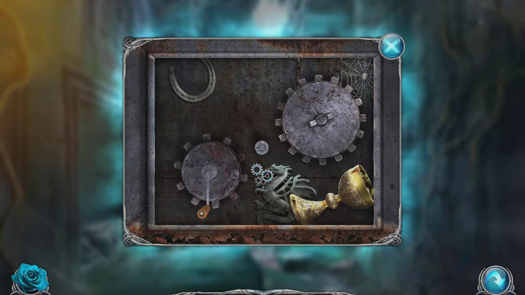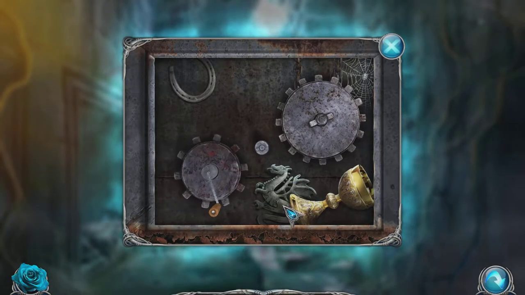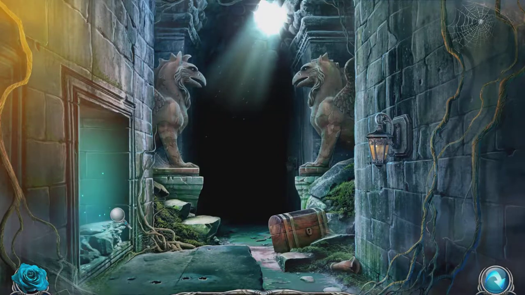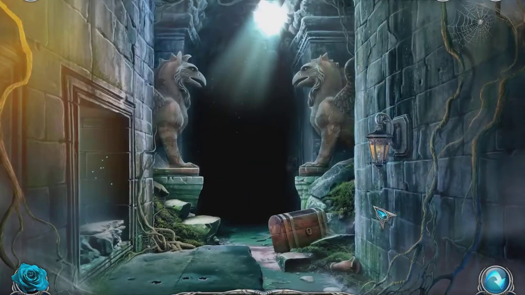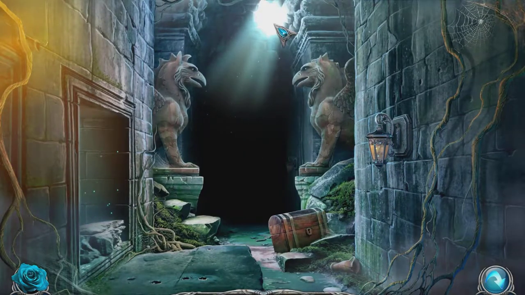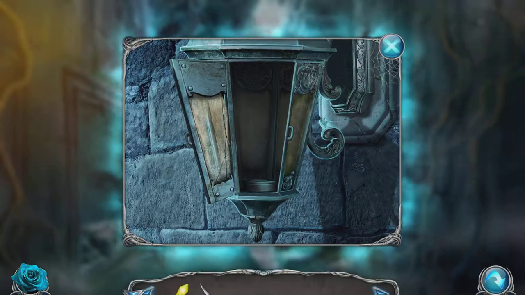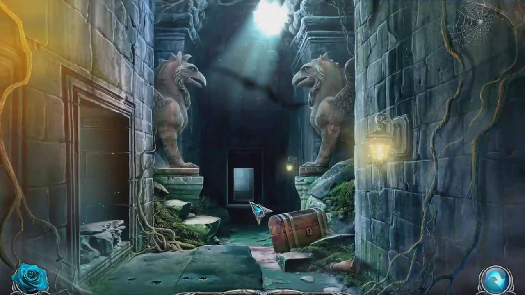Okay, well... okay, so... wow, that did me a whole lot of good now, didn't it? Okay, so I've got... is there anything more in here? No, just this thing. Anything else I can click on? Okay, so I need to light the candle. How do I light the candle? The crystal, maybe? There we go.